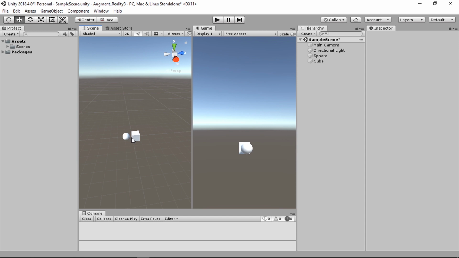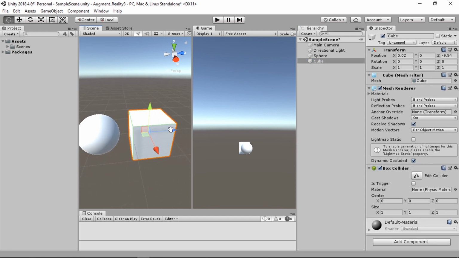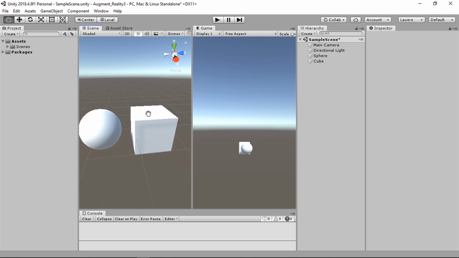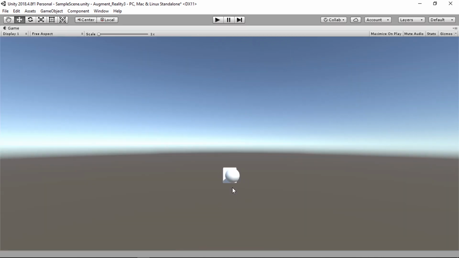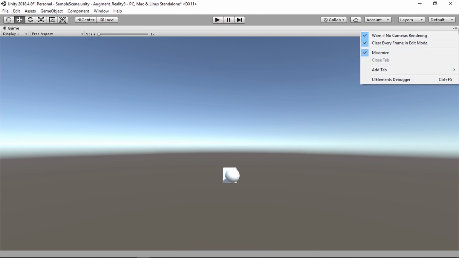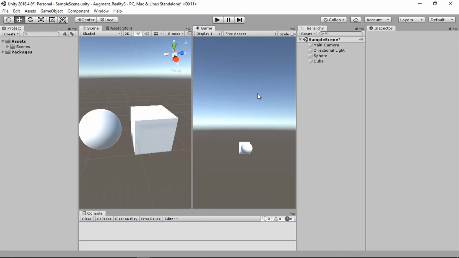If you want to zoom in on the object itself, just double click on the cube and you can zoom in. For now nothing's happening. If you go to the game tab, to make it active you actually have to click the play button. Before clicking play, I usually like to maximize the window. If you click on the same 4 lines here and hit maximize, you can see what the camera sees in the scene. If you hit play, nothing happens because we didn't do anything to the objects yet. If you want to unmaximize it, you click again here and click maximize to uncheck it, and then we're back in our default layout.